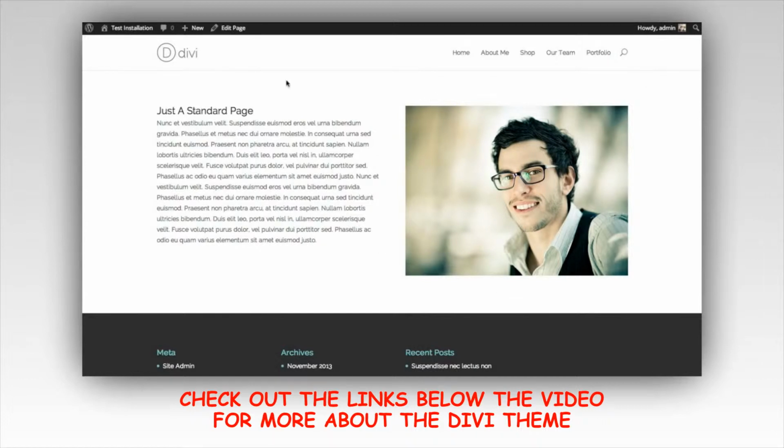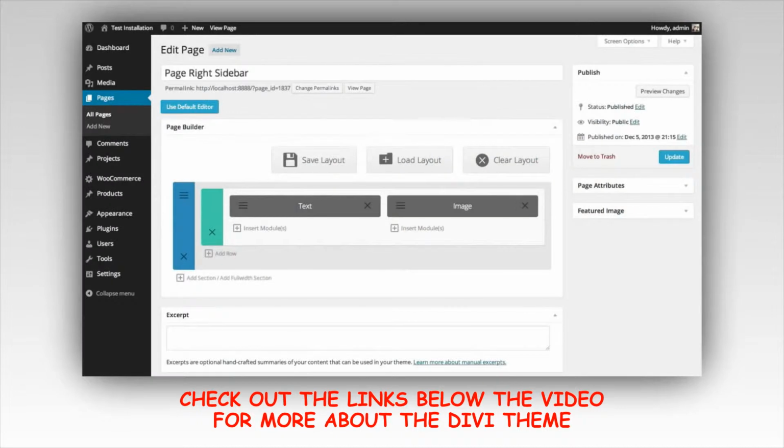Looking at this page here is a very basic layout. We have a single section, and inside that section, a row of two one-half columns, and inside the first column we have a text module, and in the second column we have an image module. Let's go over to our builder to see what that looks like. This blue section here, that's the section. The green here, that's the row. It's a row of 2 columns, and in each column is a text module and an image module.